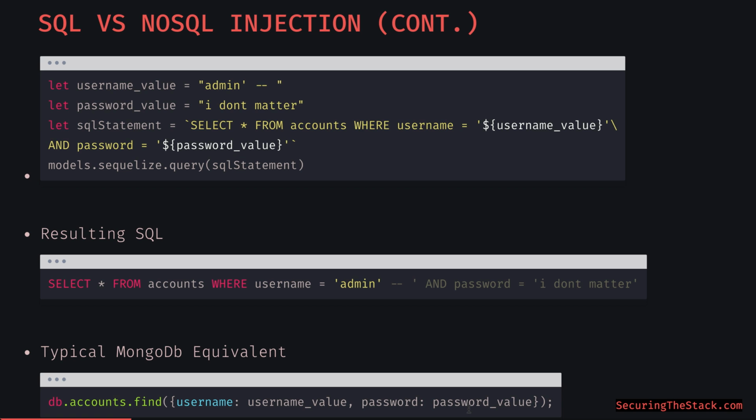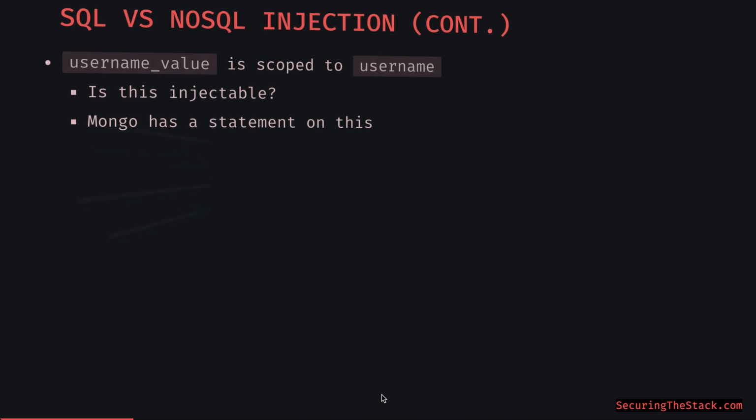But the thing to think about is it really looks like username value is scoped to username. So could username value somehow bust out of this context and comment out the password item, like the SQL statement did? On face value, it doesn't look like it can. It looks like it's scoped or mapped directly in. So username value is mapped into username and it cannot bust out of that context.